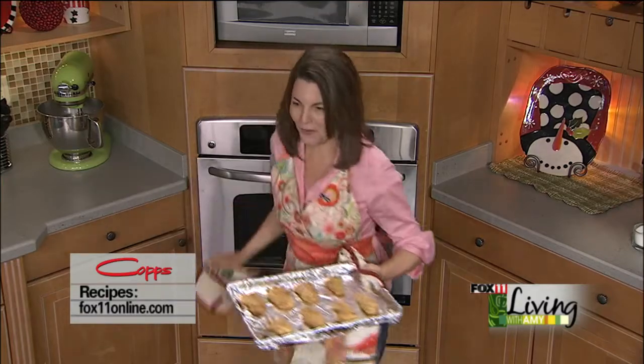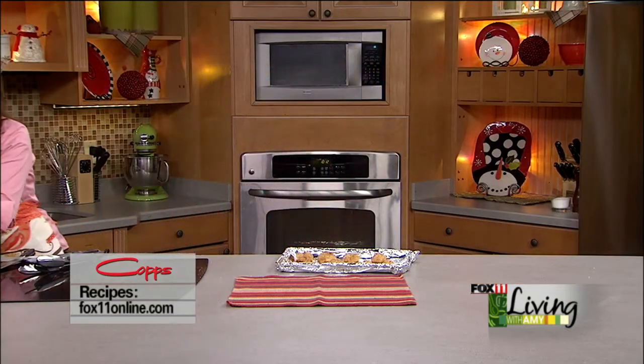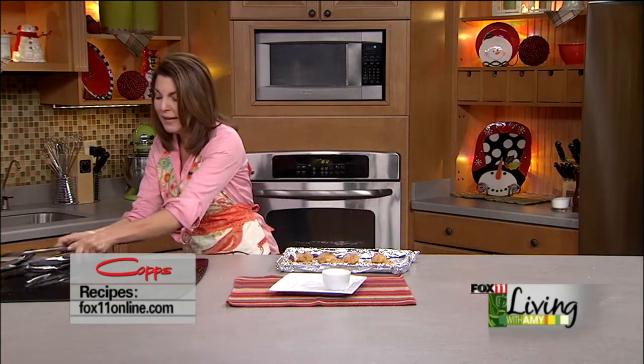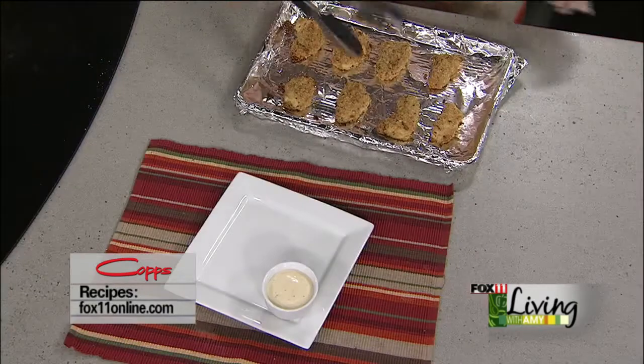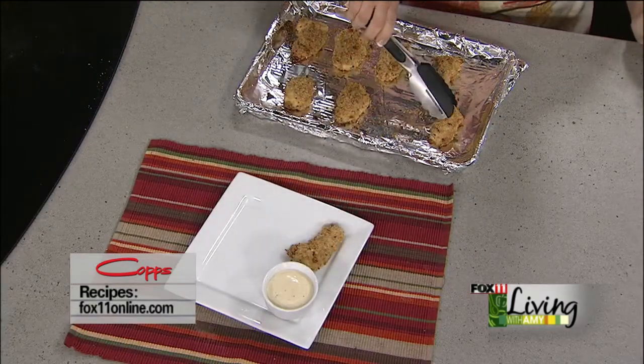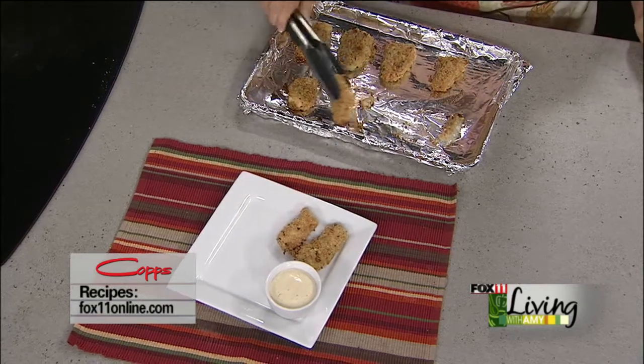And here they are. They're yummy. And pretty much guilt-free. All we had was some Parmesan cheese and some breadcrumbs. We baked them. They taste fantastic. Of course, at our house, we love to serve them with ranch for dipping, ranch dressing. Also would be great with blue cheese.